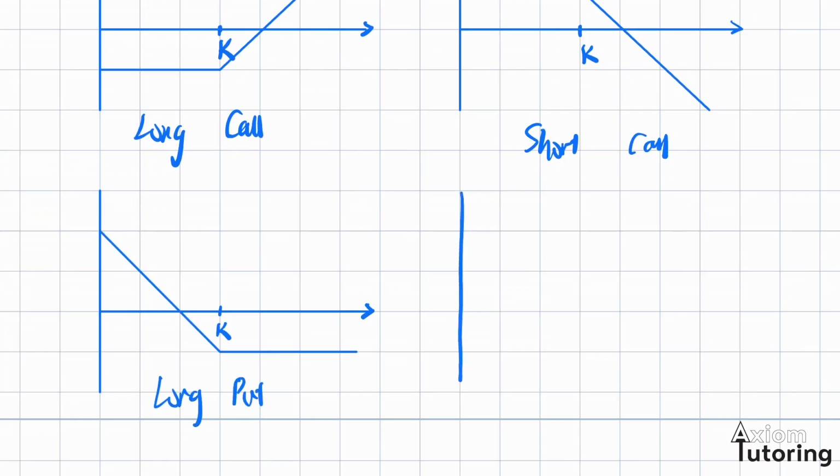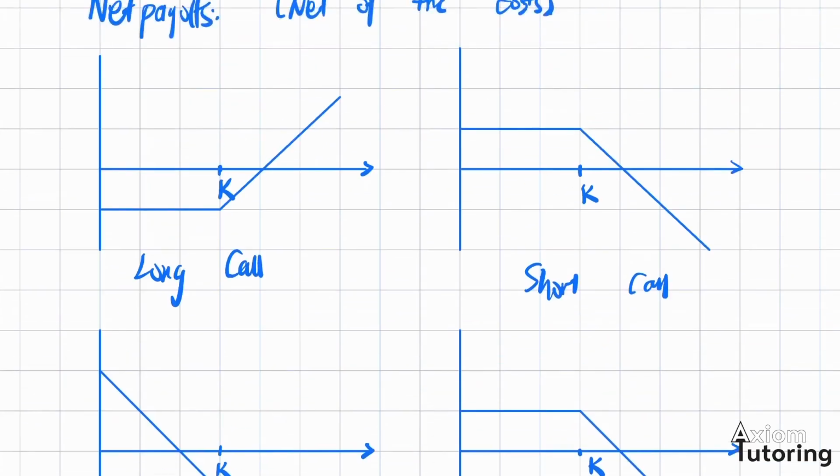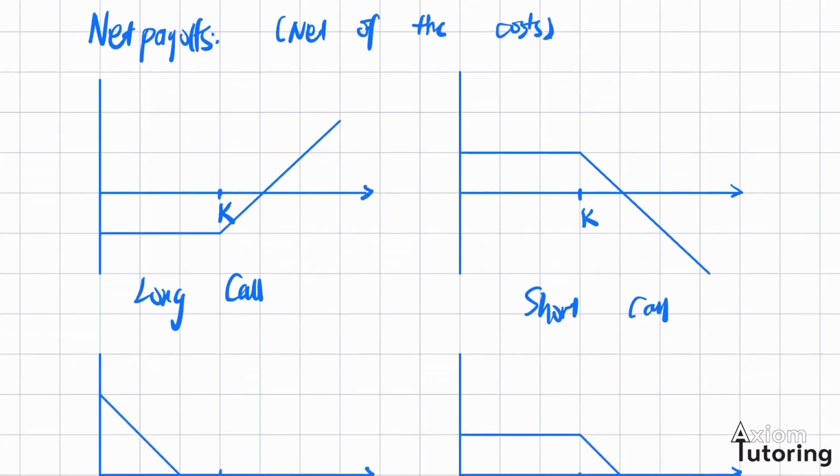And similarly, if we have a short position for a put option in this case, then we'll just have to flip it, but then we'll make a profit if our counterpart does not exercise it. And if they do exercise it, and if the strike price is really high, then we will make a loss because we will now have to fulfill the other party's option. Okay, so this will be a short put, the net payoff for the short position for the put option in this case. Okay, so these will be net payoffs.